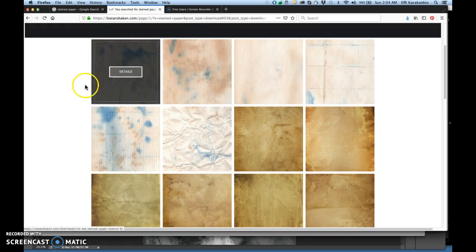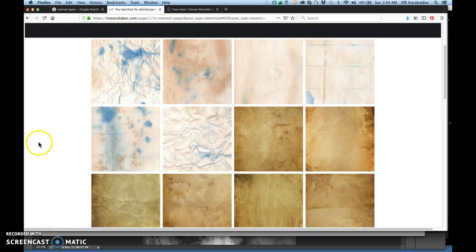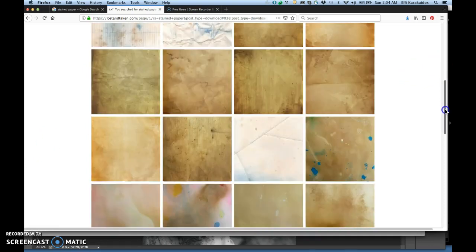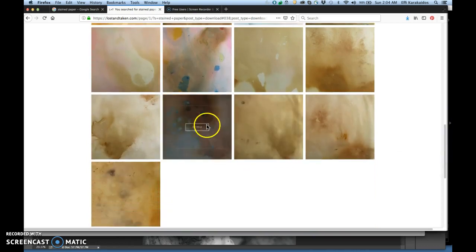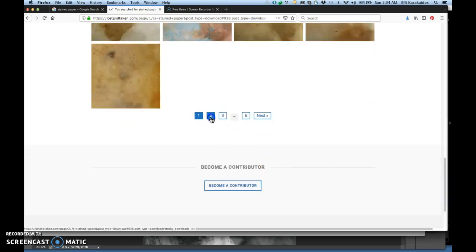For instance, this first texture here with the big blue splotches and the first one in the second row would have very recognizable elements. This image here with the big brown stain would also be very recognizable.